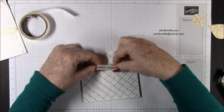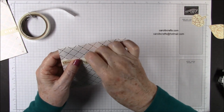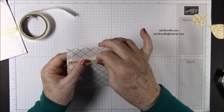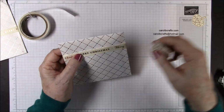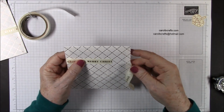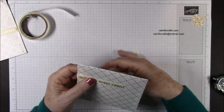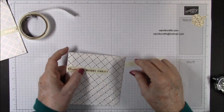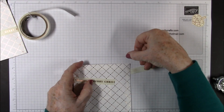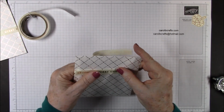So we're going to bring this around to the front. Why would you want it to be like this in the front? Well, that's because we're going to cover that up with our ornaments, so it's not going to show. So it looks like this end is about 1 1/4 inches, yeah, about 1 1/4 inches from this edge. That's where I'm going to start this.